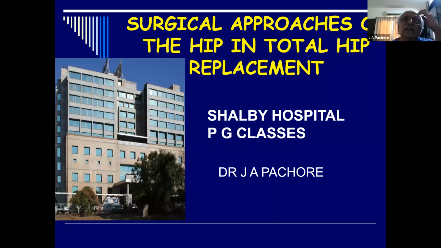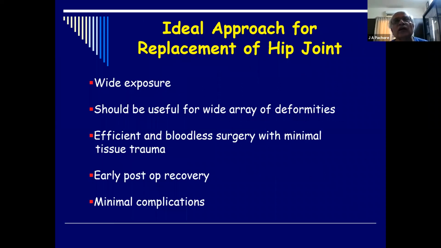Approach to the hip, especially for the total hip replacement. And the other part I will do as a second phase for pediatric and other surgeries. So what is the ideal approach for a hip replacement? You should have a wide exposure so the surgeon is able to see everything possible that he is doing.